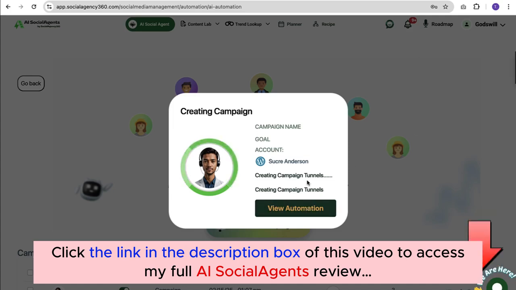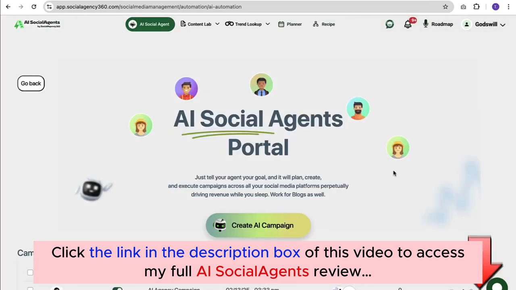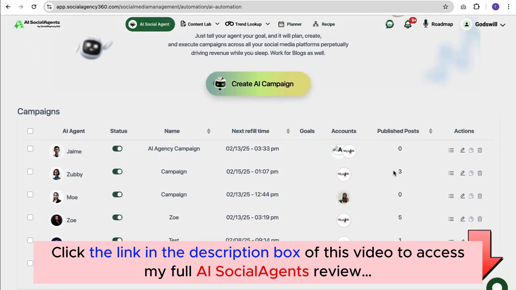It starts with researching your niche, top trending and top performing content around it, reviews your goal and audience, and then goes right ahead to start creating and publishing quality content without you ever lifting a finger. This is simply awesome. Over here you can see a list of existing campaigns. From here you can view posts under each campaign, edit campaign, duplicate or delete.